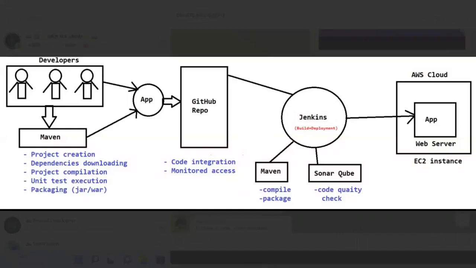Okay. Now, in the DevOps project, in Jenkins, we are going to tell Jenkins to use Maven and execute the clean package goal. Then it will give you a war file. Then you deploy the war file to the server. That is the scripting we are going to do in Jenkins.